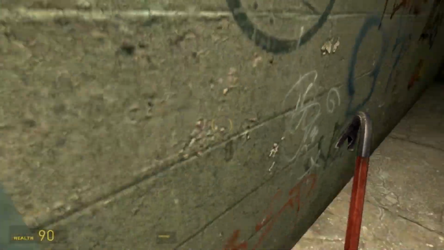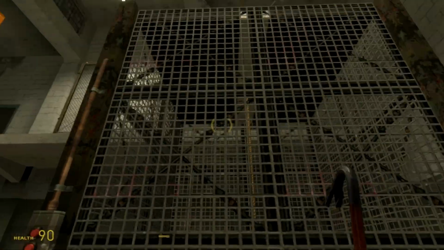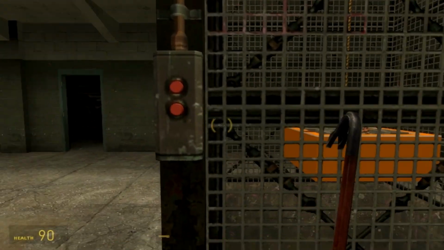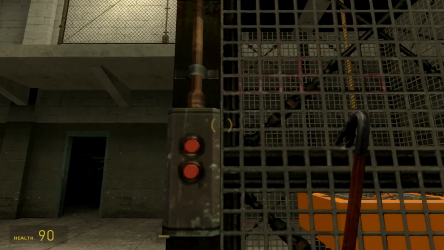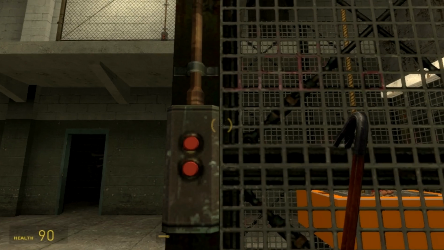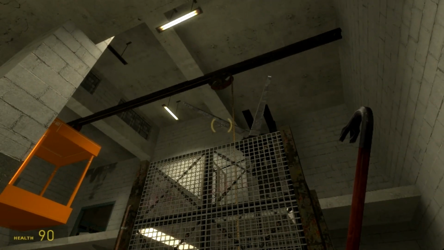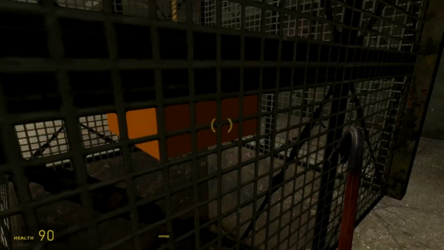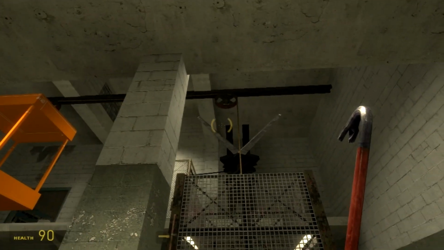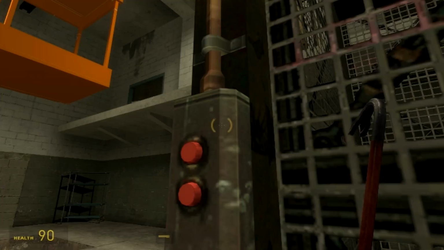So we can see the gnome as soon as we come in. He's basically right ahead, although this grate texture kind of gets in the way a little bit. Wait, what did that do? Okay, so that opens and closes the door. There's like a scissors up there, I guess. That's clever.